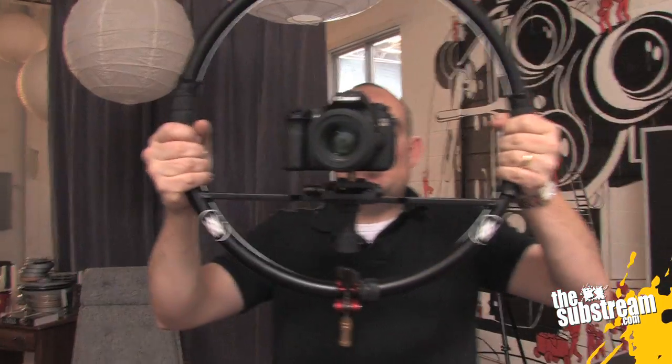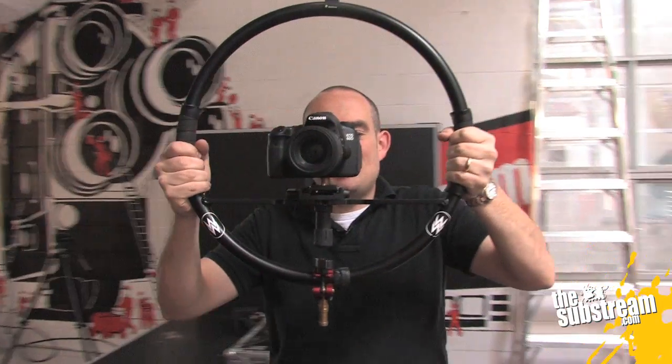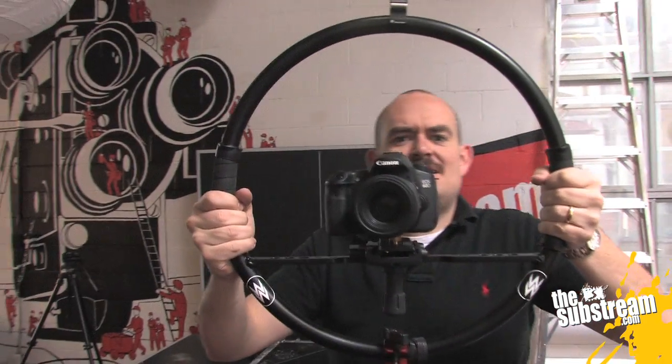When you get it from White's, it also comes with this light up here, which is pretty gnarly too. This thing's super cool, and you can swoop around. It's really easy to use. It's almost impossible to mess up, but it's hard on your arms. You're gonna get strong using it.